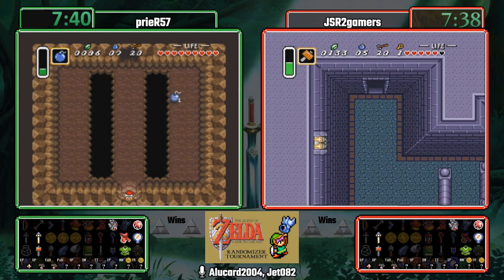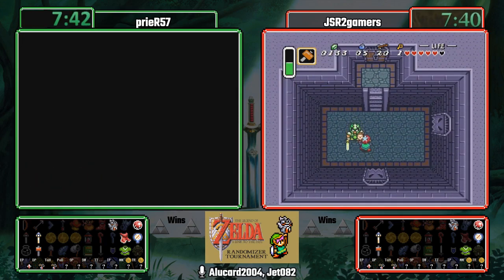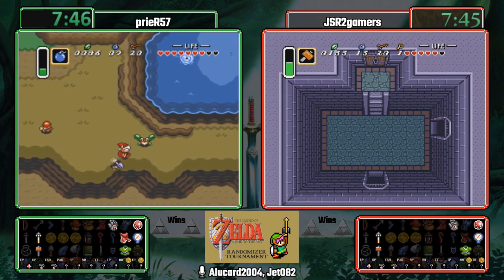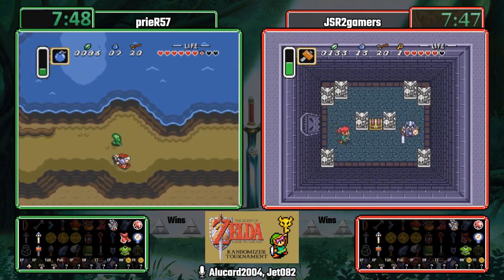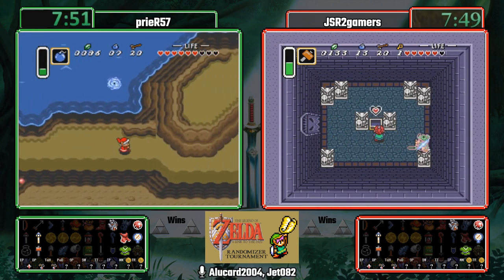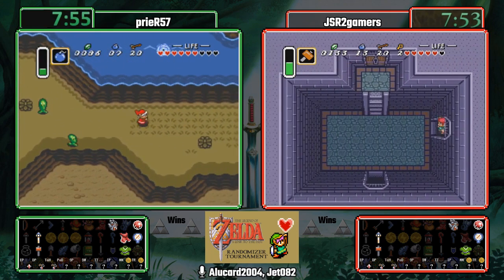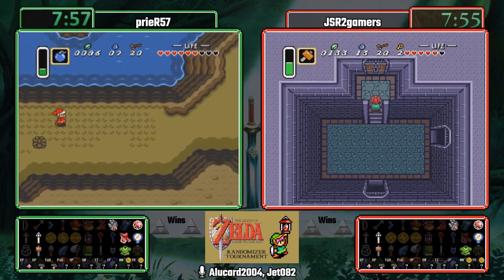Now, we did find the magic cape in Mini Moldorm, along with more hearts. Come on, let's go kill Aghanim! It'll be for fun. Can do it in the dark. We need to see how many blue balls he shoots out. Yeah, a nice 8-bomb drop for JSR there. He really needed those bombs, so coming in the clutch.